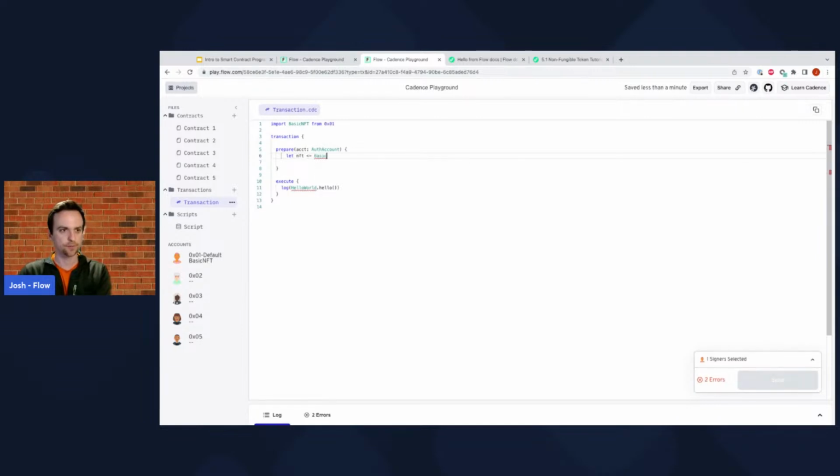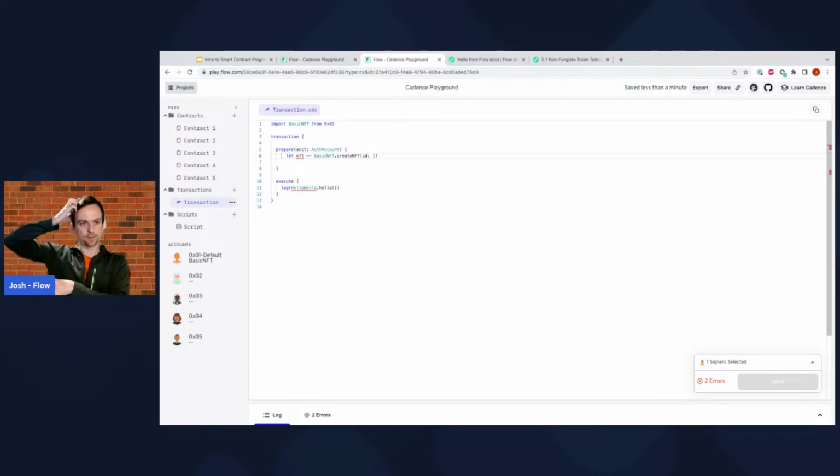Let simply defines a constant, and I can call the create NFT function to create an NFT and return it to the context of the transaction. This arrow is called a move operator, and it's used with resources to indicate that you're moving a resource from one location to another location. So here I'm creating the NFT with this create NFT method, and then it's actually moving that from the basic NFT contract to the context of this transaction.